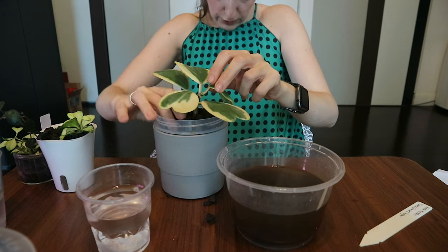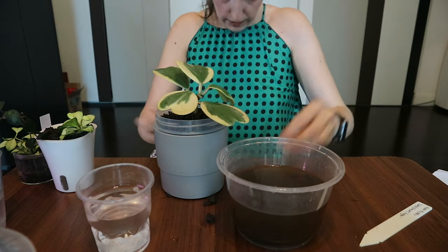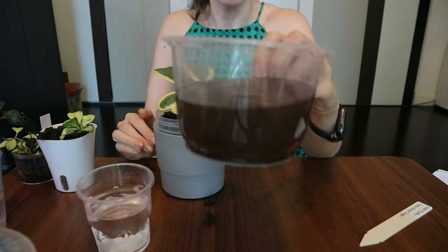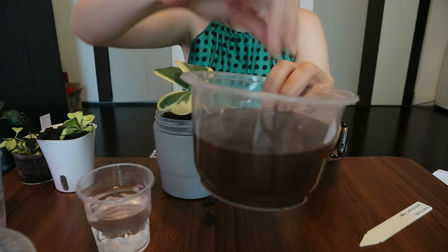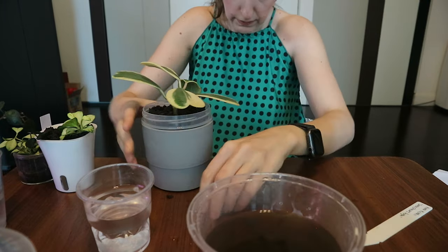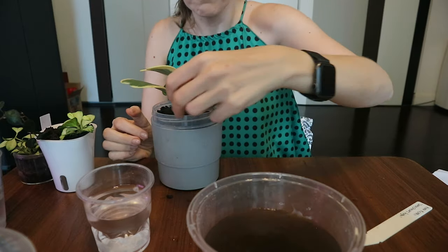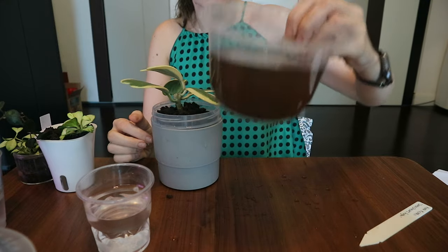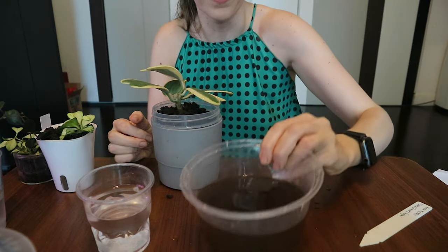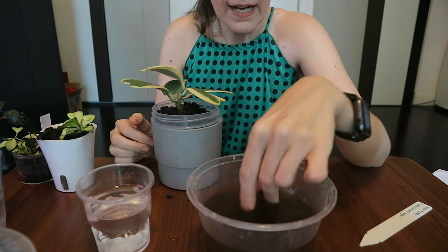This is what is left from the Pafkal chips — I have not finished this and will probably need to add a few more, but I need to soak them first. The residue as you can see — it's not the cleanest water, but it's not as bad as Pon or Leka.